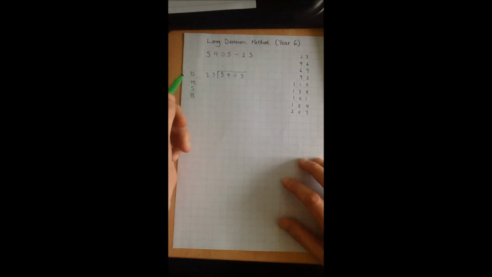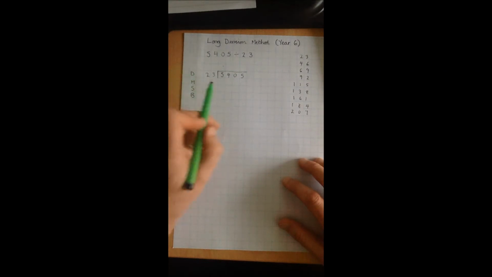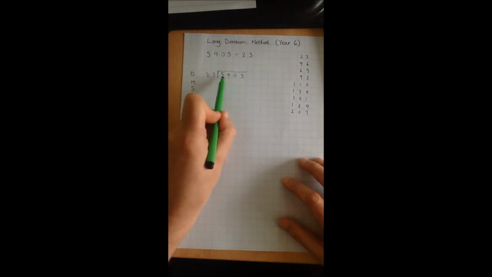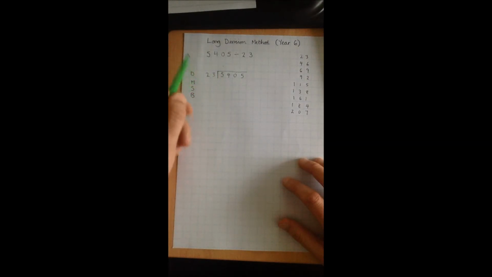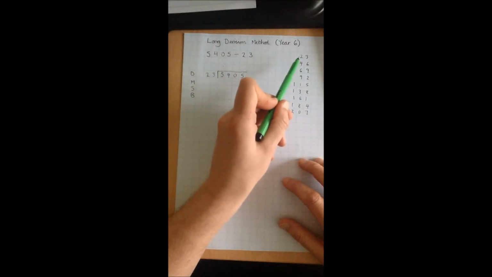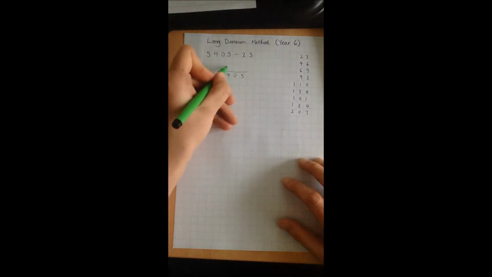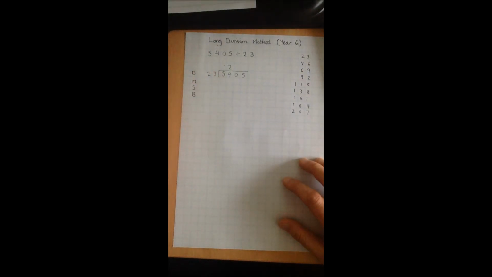So first and foremost, we can see straight away that 5 divided by 23 is not going to work, so we'll move along to the next one. So now we've got 54 divided by 23. Well, children can check by using their jottings how many times 23 goes into 54. We can see twice, because 3 is going to be too many. So we'd write the 2 above the 4.